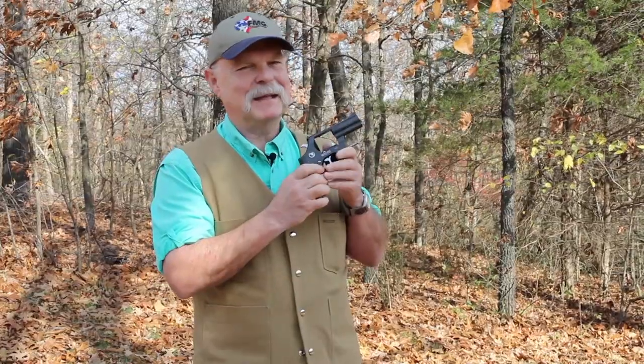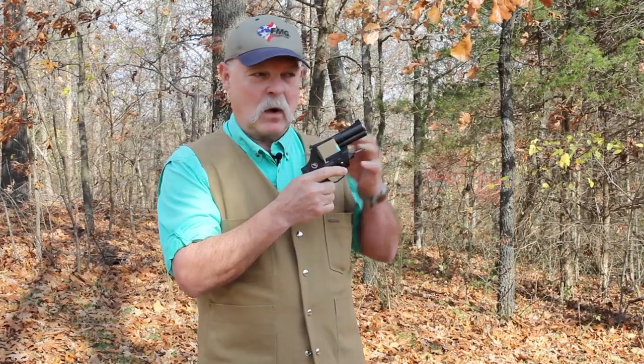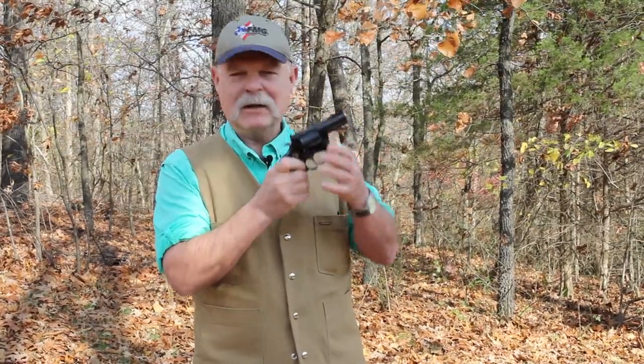It opens up with a sort of conventional thumb release. They make another version with a cylinder release that's back here — it's a little unusual for American shooters, but once you try it you'll get used to it pretty fast. You are able to adjust the double-action trigger pull yourself using a very simple tool. It's not like most domestic manufactured revolvers that require a trip to a gunsmith — you can tune this to match your own needs. You can also buy a matching fitted cylinder in nine millimeter. With most domestically produced revolvers that requires taking the gun apart, but with the Korth you just push this button on the side and the crane and cylinder assembly comes out. Then you put in the nine millimeter one, or back to the .357 one, and you're back in action that fast.